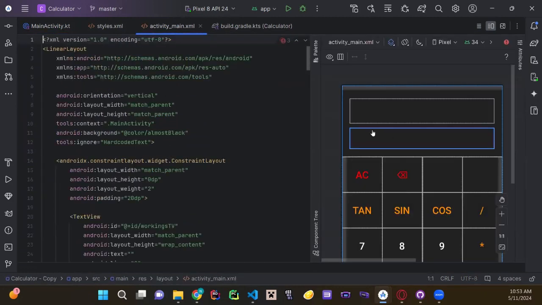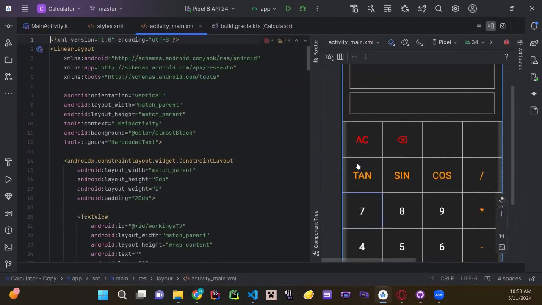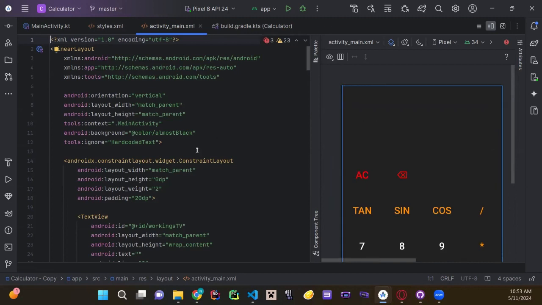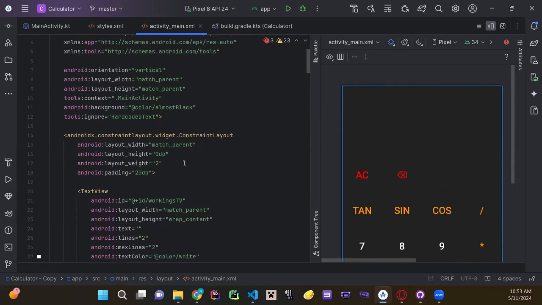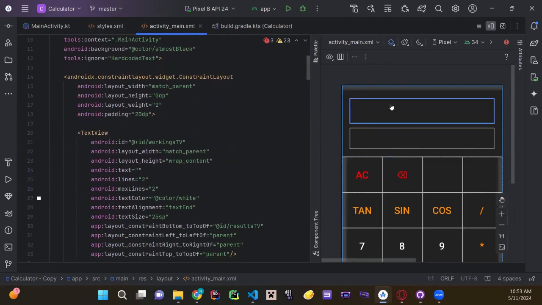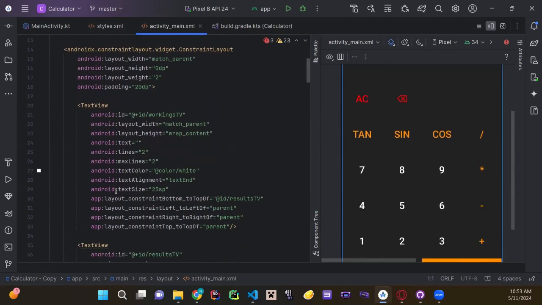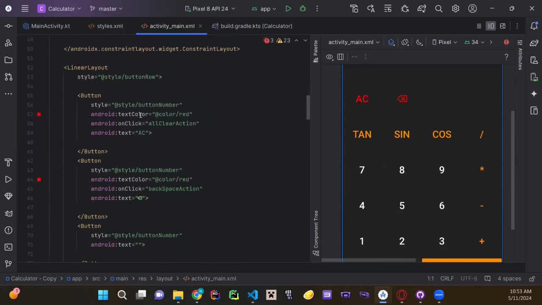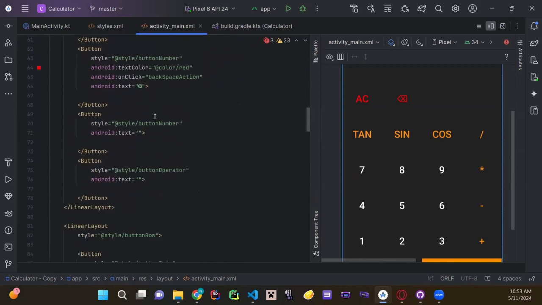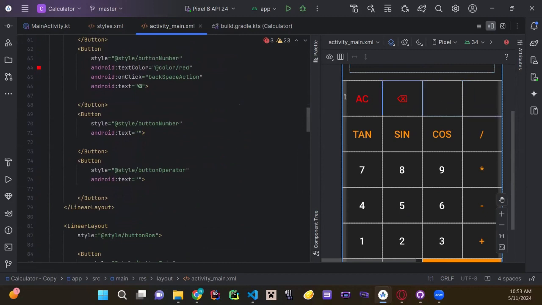So this XML file right here builds the calculator, makes it look like how I want it to look. Each one of these things sets how big we want it and what we want it to look like. Right here we got all the buttons, the all clear, the backspace. And these ones are just clear because why not?